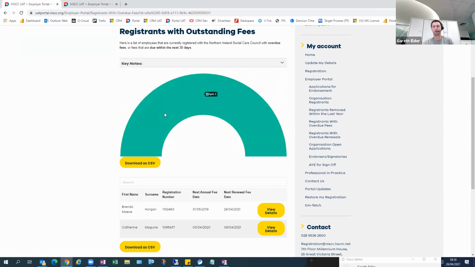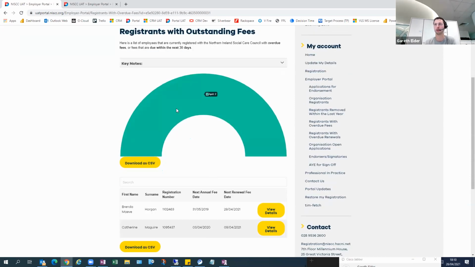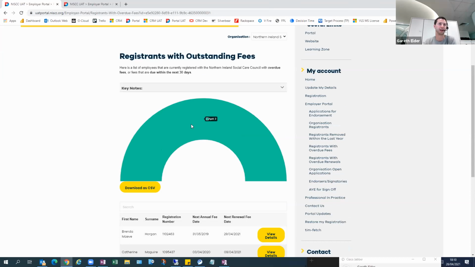The chart itself is new. Because this is the registrants without standard fees, and because this is a test account, there's only 2 in it. So if you hover over it, you'll see that it's displaying April there, and it's showing a count of 2. So it's showing that there's 2 people without standard fees that were due to pay in April. So if this showed January, February, March, you would obviously see a much more full chart with details split up.